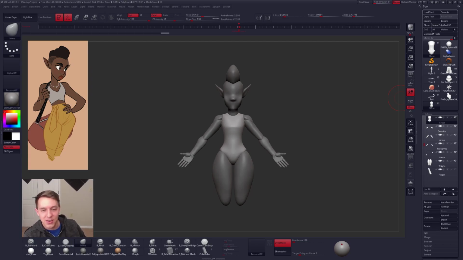Let's go ahead and download this ZTool. Oh, no wait, it looks like we have a, I believe, let me see here. Ah, Danny, I know Danny from the ZBrush Discord. Awesome.